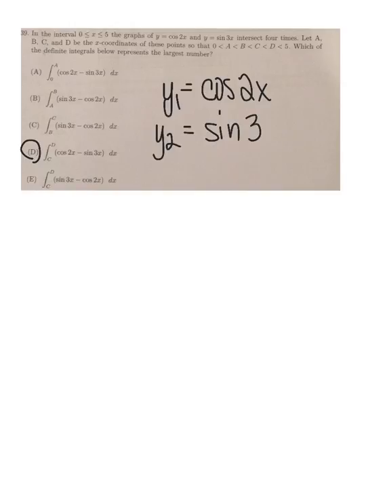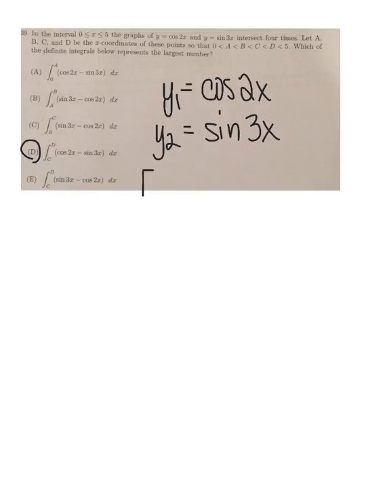Okay, 39, the answer is D. Now, if I were you, I don't think this is too terrible. You're going to graph, and it doesn't matter which one you put in Y1 and which one you put in Y2, but I would put one of them into your Y1 and the other into your Y2, because this is a calculator question. Okay, and then it says that they intersect 4 times.